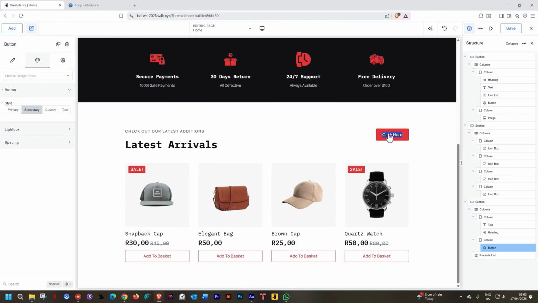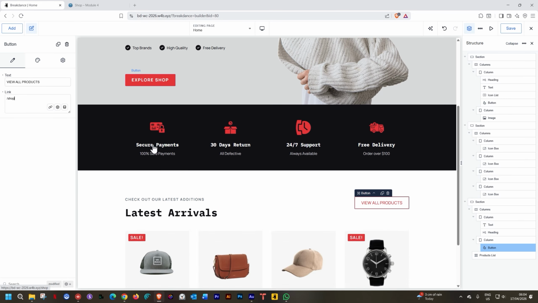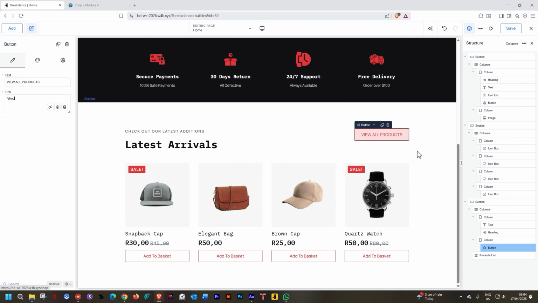I'll select it, type in view all products, and like before, I go to my link and I'll type in shop. Exactly what we did up here. When we said explore shop, we lead them to our shop. Here, when they click view all products, they want to see more than just this 4.